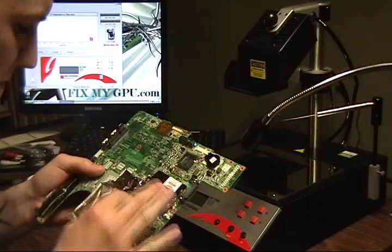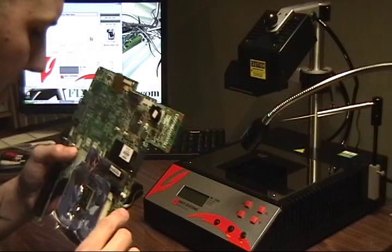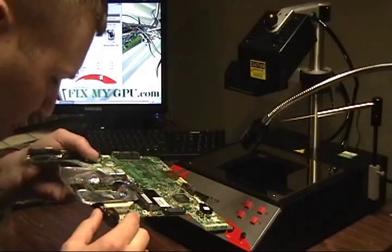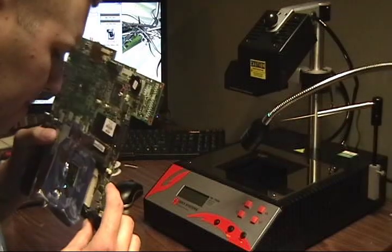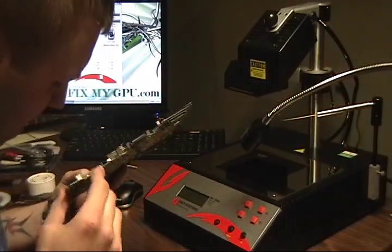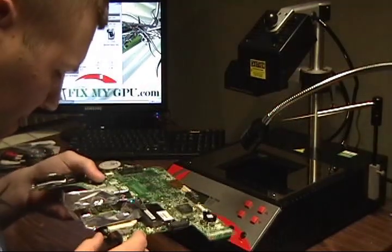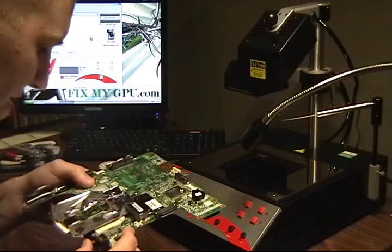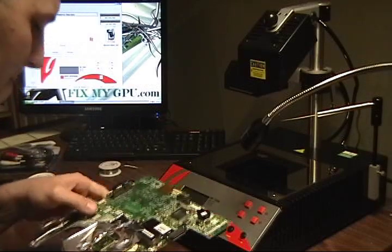Also, some chips will have glue all the way around. You definitely need to remove that. And this one just has a couple little black dots that kind of hold it in place. I'm not quite sure if they're all touching the chip anymore, it looks like. But I want to remove those just because if they are sticking to the chip, I don't want it to give me any problems when I try to lift it.